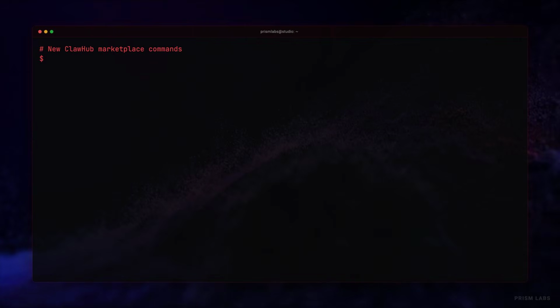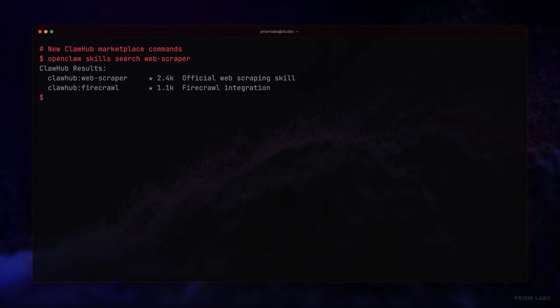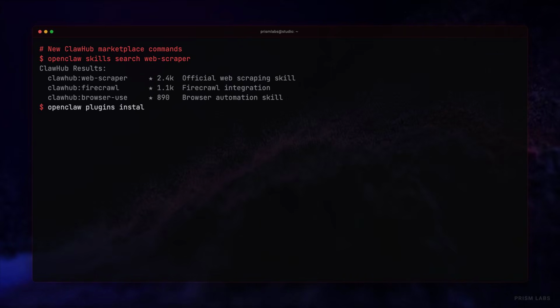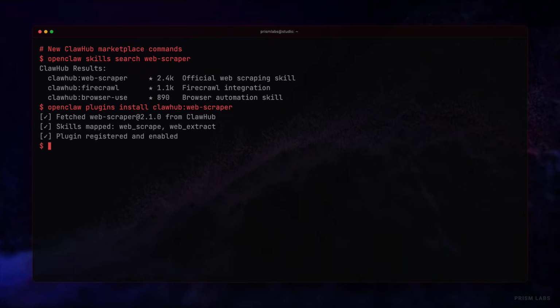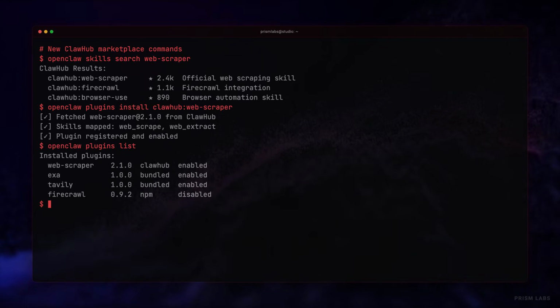The headline feature is ClawHub integration. OpenClaw now has a native marketplace for skills and plugins. You can search, install, and update skills directly from the CLI with OpenClaw skills search, install, and update. Plugins can be installed from ClawHub with the ClawHub: prefix, from npm, or from a marketplace registry. The plugin SDK has been completely reworked. The new public surface is OpenClaw/plugin-sdk. The old extension API is gone. Plugins can now bundle skills, manage hooks, and integrate with the Codex, Claude, and Cursor discovery flows. There's also owner-gated plugin commands in chat, /plugins and /plugin, so channel admins can manage plugins without touching the CLI.